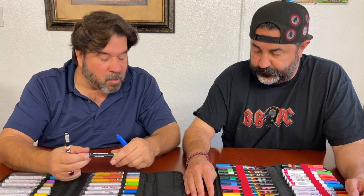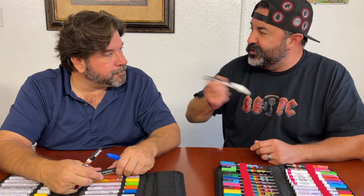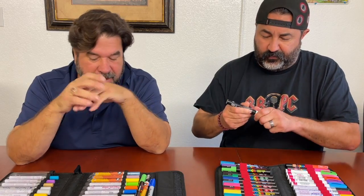Poscas, I've prepped them. I've had them work well. And then I've had some of them that have skipped a little bit. Let's show an example, like my white one. The white one, for whatever reason, always has that milky white, right? Because white pops a lot on black, like black posters, the black background. White's always solid, even on that type of paper, the thicker, real poster-thick paper. But for whatever reason, if it's not ready and prepped, it comes out really clear, watery. It just doesn't come out as strong. So you have to really, really prep it.